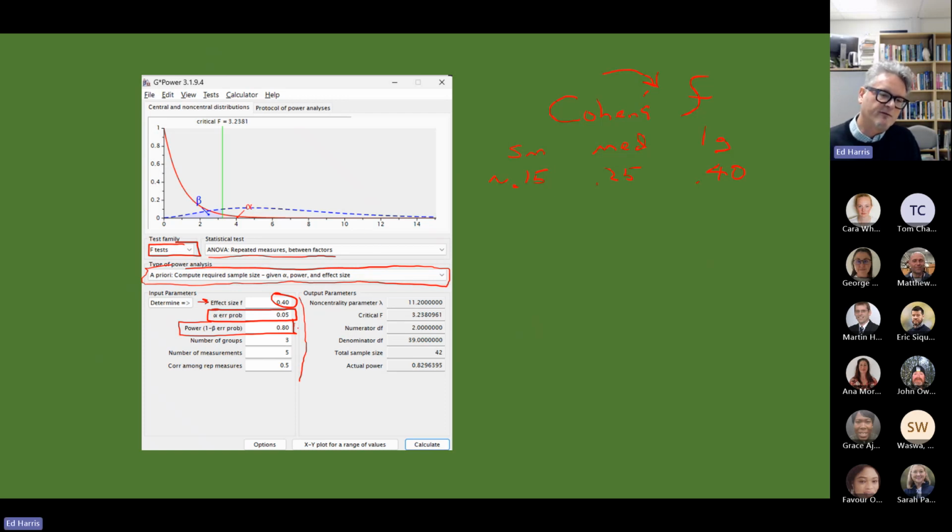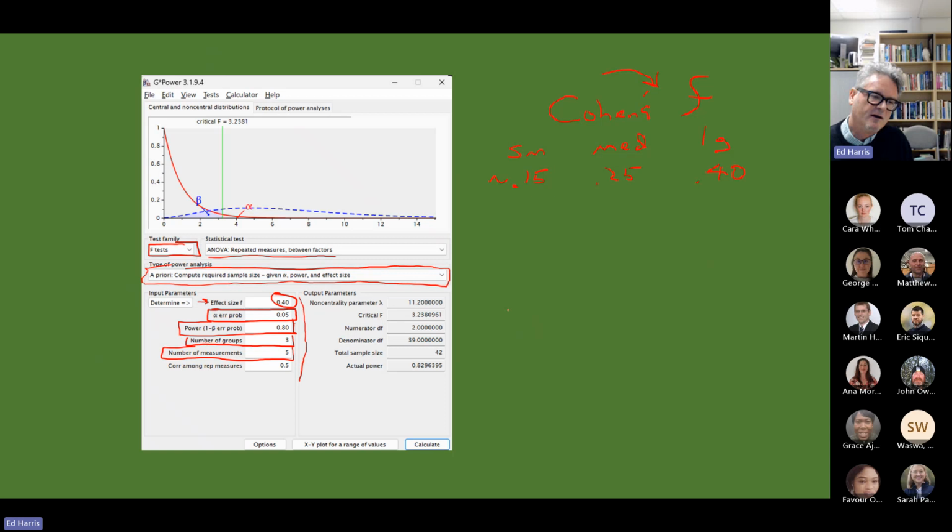The number of groups is just the number of treatment variables, and in this case that is 3. The number of measurements, now this one we did talk about, and I've left 5 in here, but it's up to 8, I believe, or even more than that. There was some number of weeks that you'll be measuring it. It doesn't have a big effect on the power, so it's one of the things we can play with in a moment.